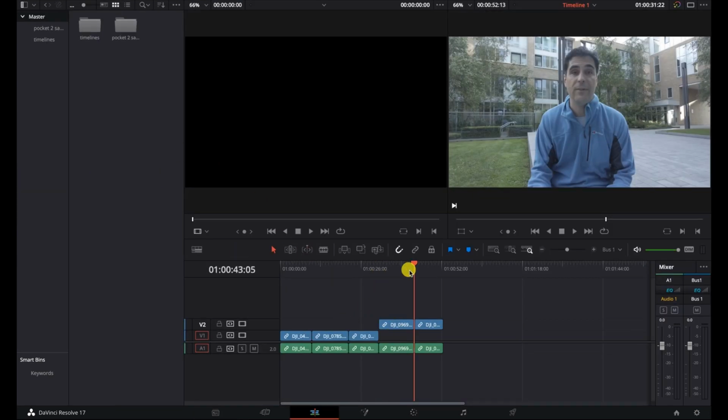Grading, usually you do it at the very end. So even if you have a timeline with loads of video tracks, you just need to make sure that you bring the video clips to as few video tracks as possible. In this case, just one video track. No more than 2, please, unless you have a very complex sequence or shot where you're stacking up video layers. But if you've just got simple footage, just stick to this one single video layer. It will make your life a lot simpler.